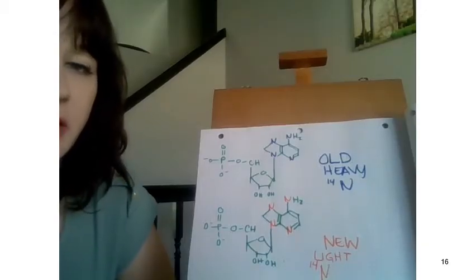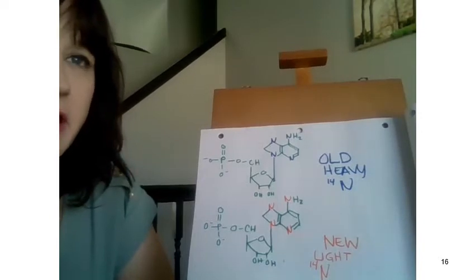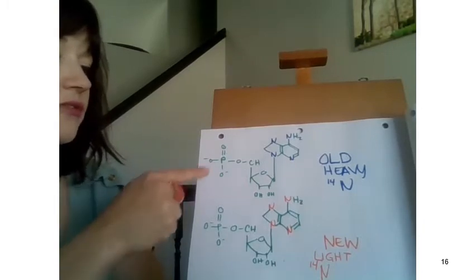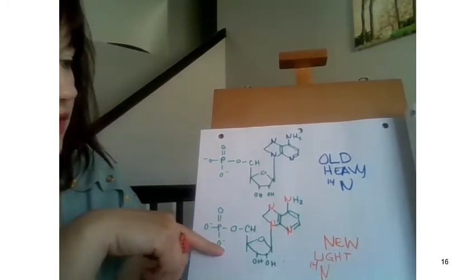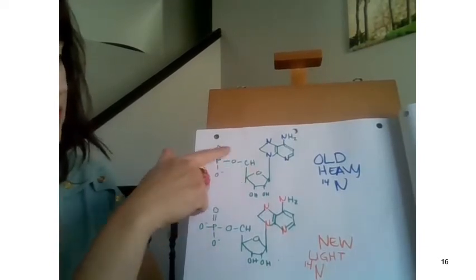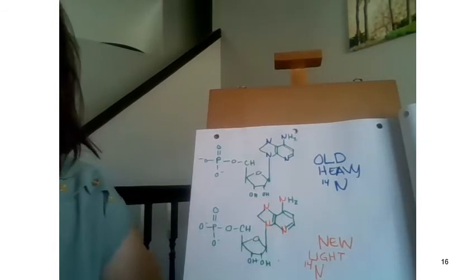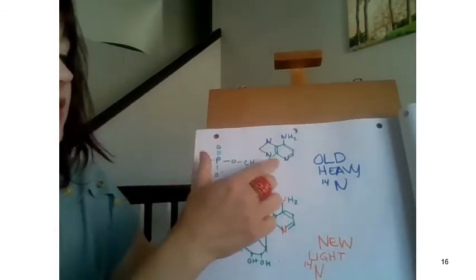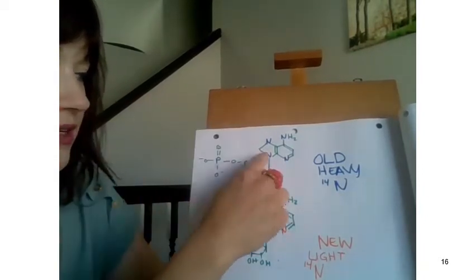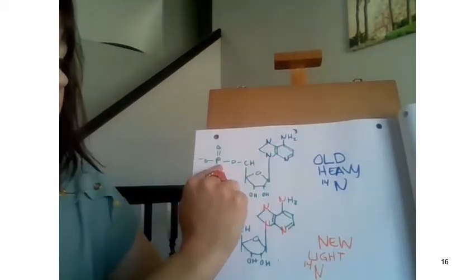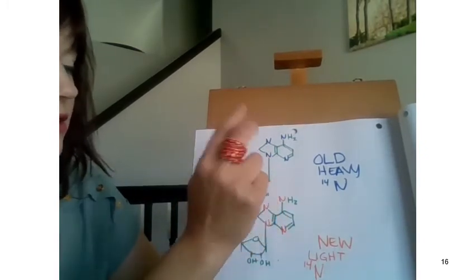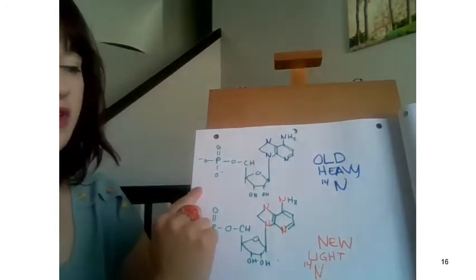So let's take a minute to really think about this experiment because I find it a little confusing unless I break it down. Here I've drawn two examples of nucleotides of DNA. One nucleotide is from the cells that were growing in the heavy nitrogen medium, right? As this nucleotide is getting made, the nitrogen from the environment is getting put into the nitrogenous bases. And so this molecule of DNA is going to be, again, called our heavy DNA. This is our original DNA.